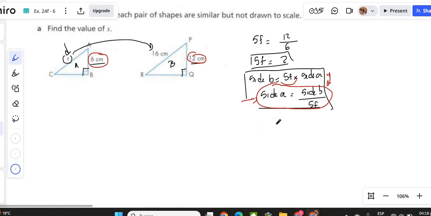So it says that x equals side B, that is 12, no, it's 16, because these two are corresponding sides, divided by the scale factor, which is 2. 16 divided by 2 is 8. And that's it. We have finished this exercise. So always the idea is that you must know the information of two corresponding sides to find the scale factor. And once you know the scale factor, you can find the other sides.